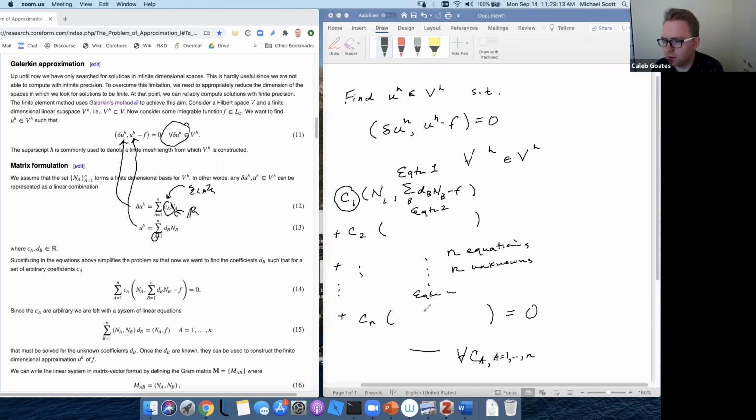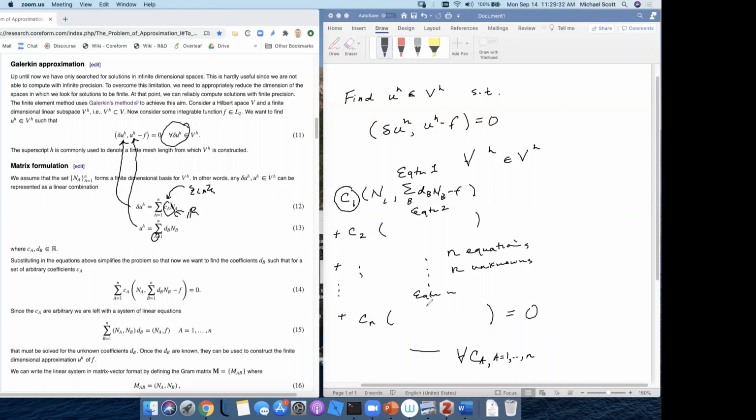I think if anyone needs more convincing that those bilinear products have to be 0, say any one of them is non-zero, then I'll choose C's where only the C that's multiplying that one is not 0. And then you get a result that's not 0. Mm-hmm. No, I see it now. I only got hung up because over on the left there was that typo that I didn't catch. And so when I realized that the two summations were going over a different index, not A, but also B, then it made sense. Gotcha.